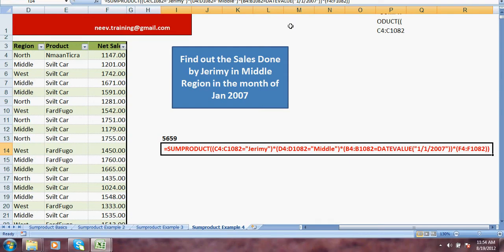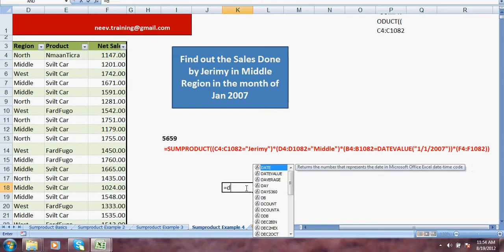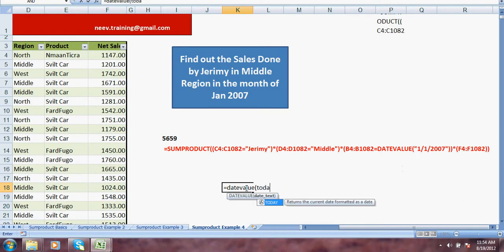if you see the formula, one slight variation is there. We are using something called date value. So before starting with this, let me first explain what date value is.